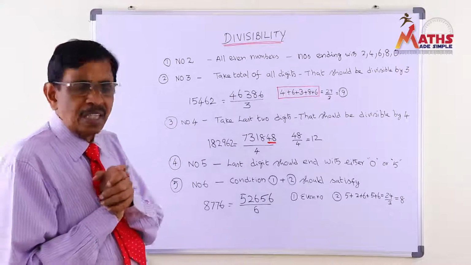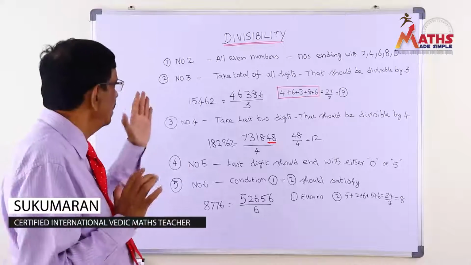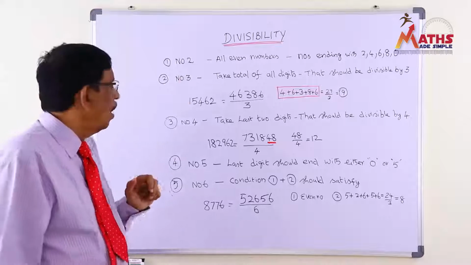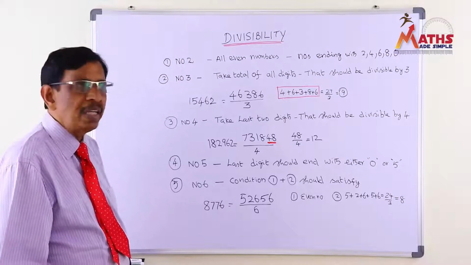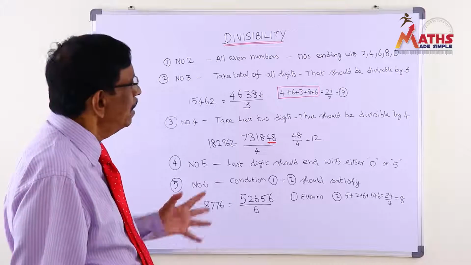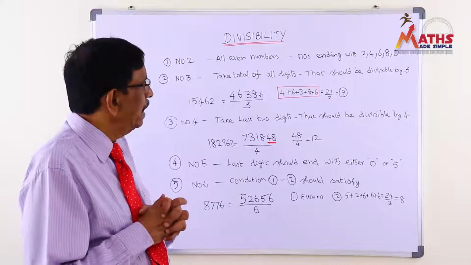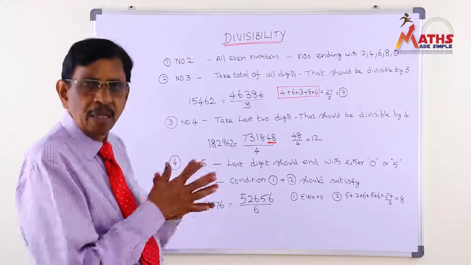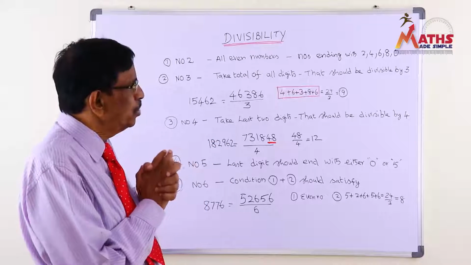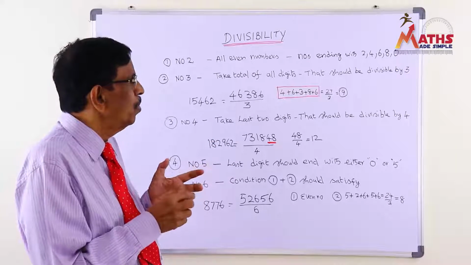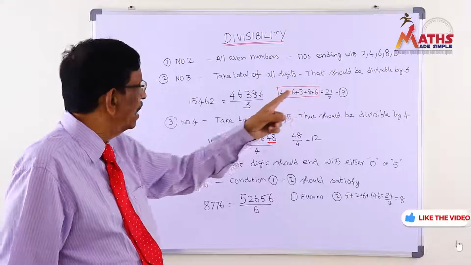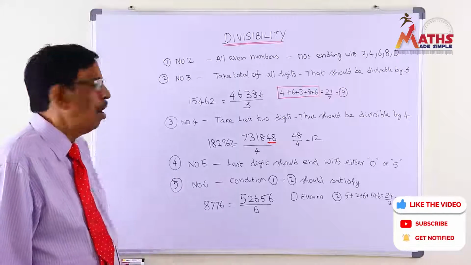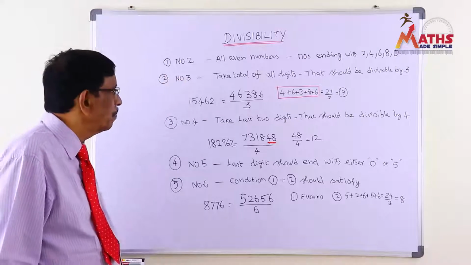First, I want to see whether the number is divisible by 2. It is a very simple thing. Everybody knows about it. All the even numbers are divisible by 2. What do I mean by even number? An even number is a number ending with 2, 4, 6, 8 and 0. Any number of digits, but the last digit should be 2, 4, 6, 8 or 0. As long as this is there, all those numbers are divisible by 2. This is mostly known to all the people, so I am not going deep into that.